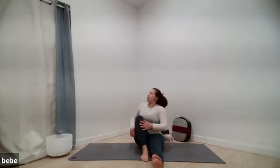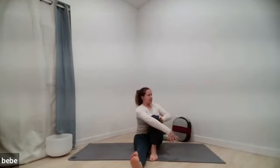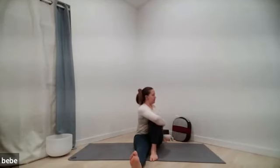Slowly unwind, both legs long. Inhale, reach up. Exhale, right knee in. So already feeling equal on both sit bones here, adding in the twist. And you can have that activity of the biceps working, the arms working and pulling while keeping the neck relaxed.